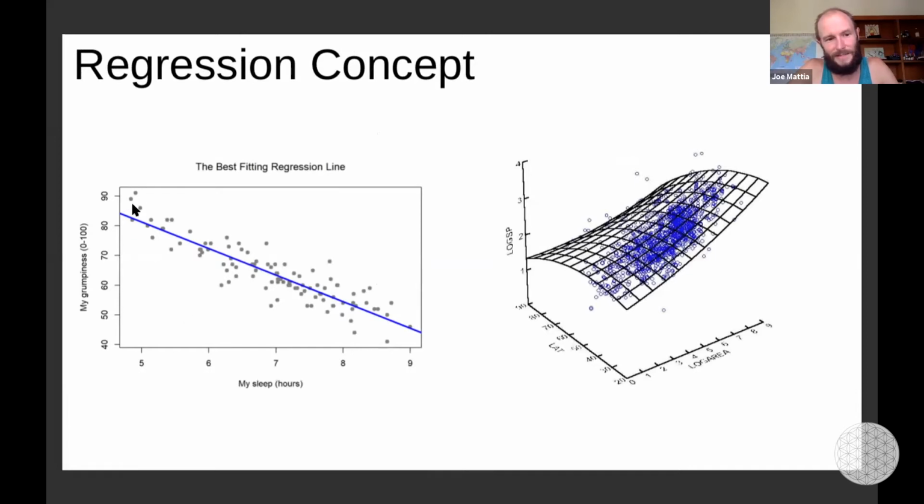So the idea is you have all this data here on the left, all these little data points, and then you want to find the line that minimizes the distance between the line and the points, right? Another way of saying that is you're minimizing the error, where the error is your objective function. You're trying to minimize your error or maximize your accuracy.